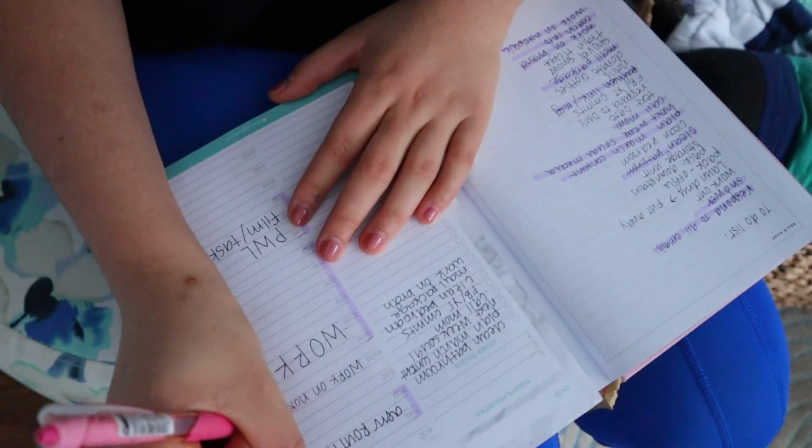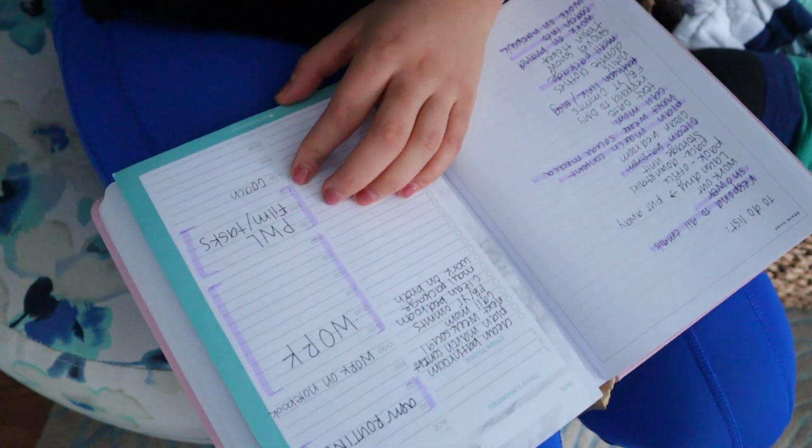Just because you write something down doesn't mean that you have to get it done. Again, this is why we go back to our brain dump and we have written it all down. Now I have a reference to use for the rest of the week or the rest of the month or whatever time frame I'm working in to go back to. And even though I've made my priorities of things I want to get done today, it doesn't mean that we have to. So now we have our to-do list for the day.